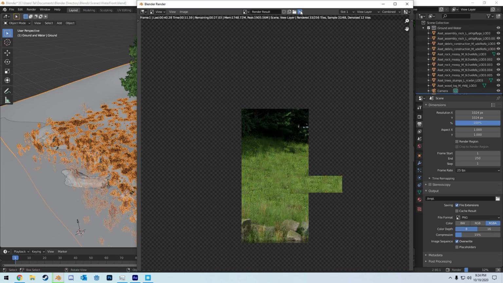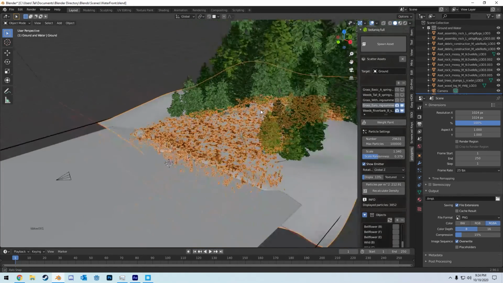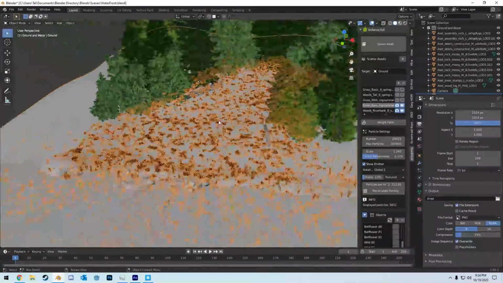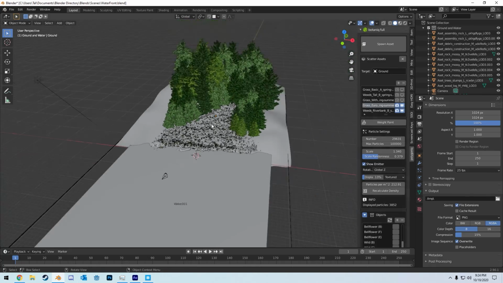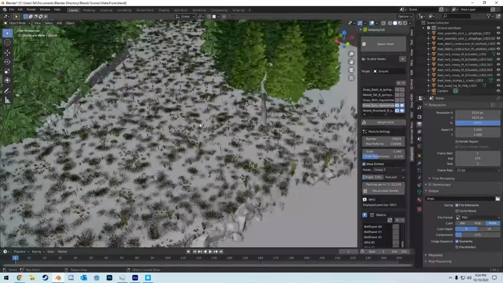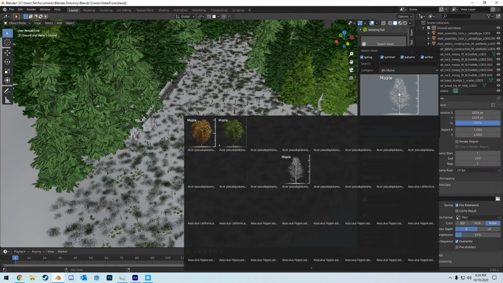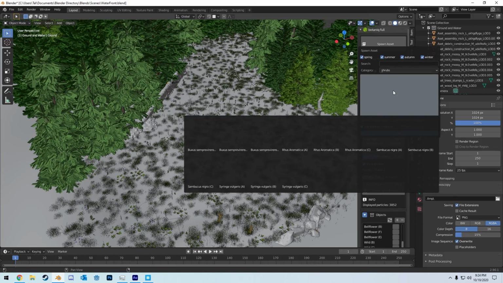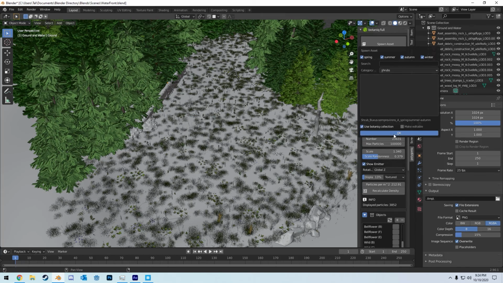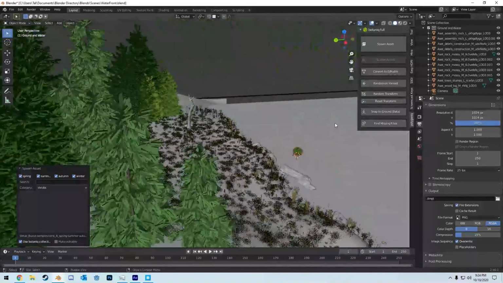So I'm not going to render that fully again. But you can go in there and spend a lot of time with the particles and get different variations of grass in different areas and get it looking really cool. So if you want to spawn in a tree, just come in here and you have shrubs, tropicals, you spawn in individual plants. Let's spawn in this shrub, even though the preview image didn't load.